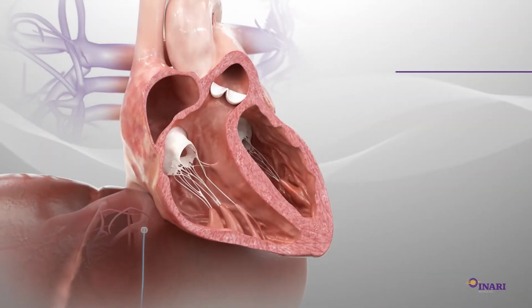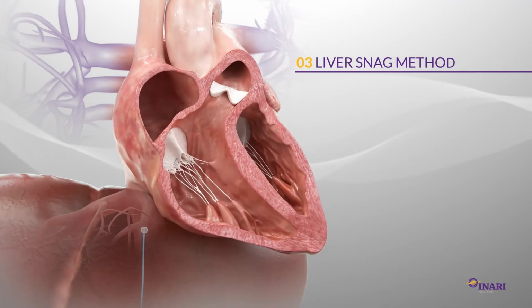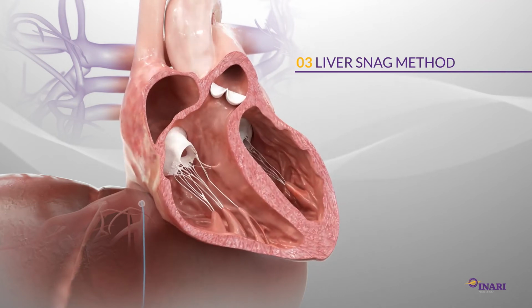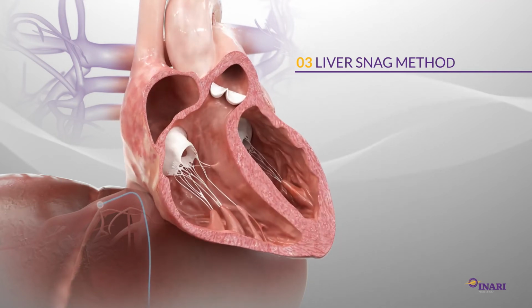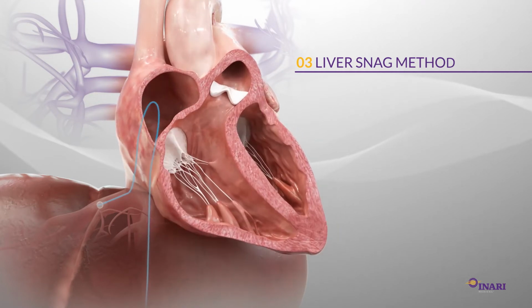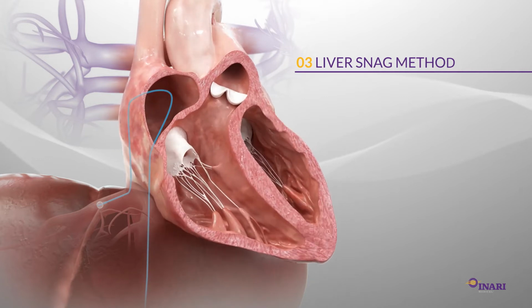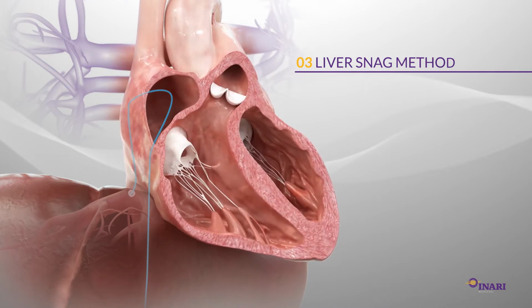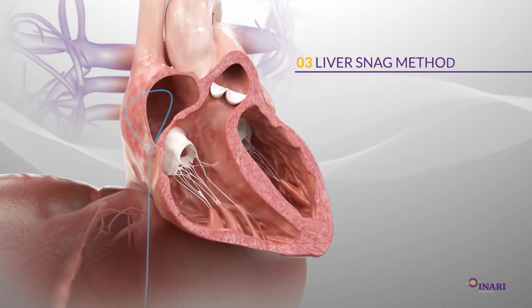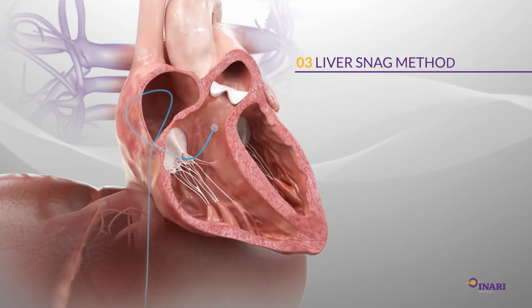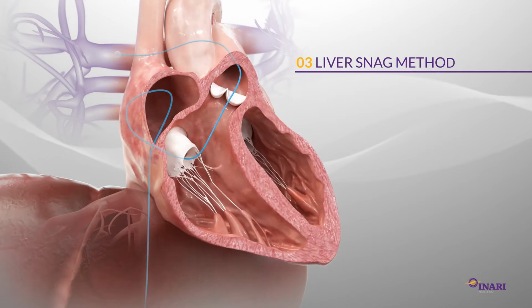An alternative approach to creating a reverse curve is the liver snag. Starting in the IVC, the balloon catheter is oriented to the left of the screen and advanced until it enters the hepatic vein. Once several centimeters of catheter have entered the hepatic vein, continuous catheter advancement will create a knuckle that enters the right atrium. The catheter tip is then disengaged from the hepatic vein with slight rotation and retraction. The catheter will then be positioned similarly to the reverse curve, which will be favorable for passage into the pulmonary artery.